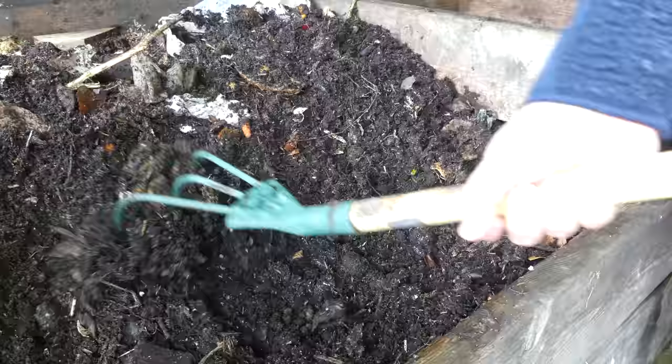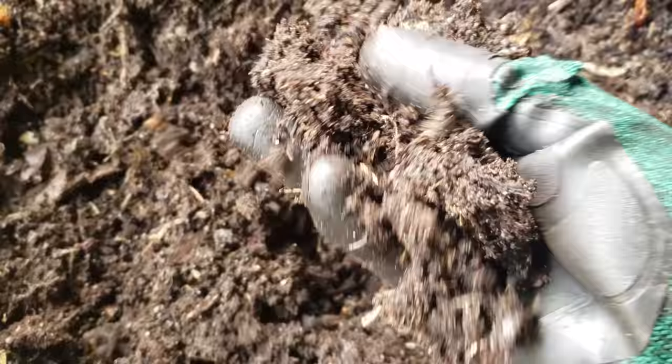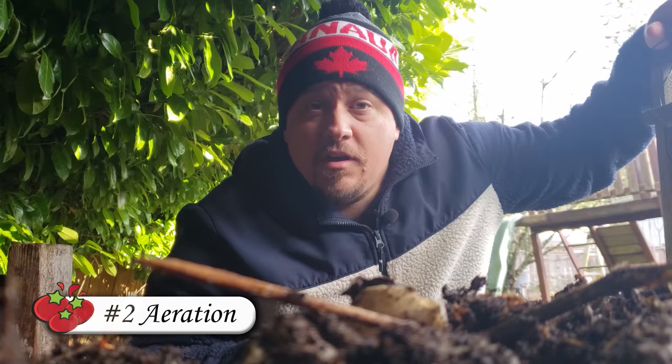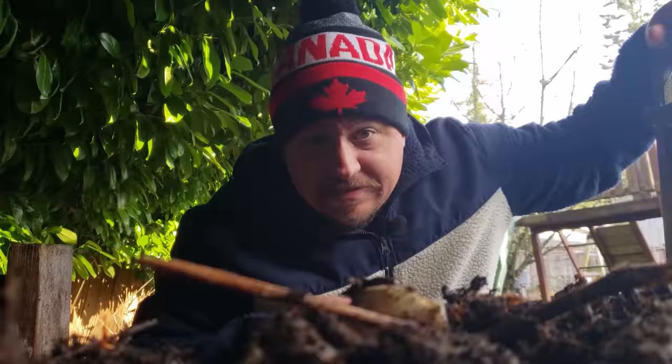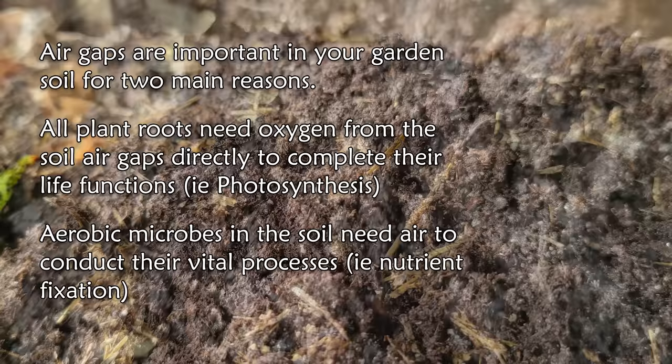Compost reduces our waste footprint and it's full of nutrients. But here are three big additional benefits that all gardeners should take note of. First, organic matter. Soil is made up of five things: air, water, minerals, organic matter, and living organisms. Compost has all of these things but is really high in the latter two. The addition of compost improves your soil in every way, but one big improvement is seen in moisture retention — by improving the soil structure, the addition of organic matter increases the soil's ability to grab moisture, hold on to it, and make it available to your plants. At the other end of the spectrum is aeration. Just as water is vital to the health of our crops, so is air — specifically oxygen. Because your soil structure is greatly improved with compost, so is the amount and consistency of air gaps. Compaction is mitigated and your soil can function to its full potential.